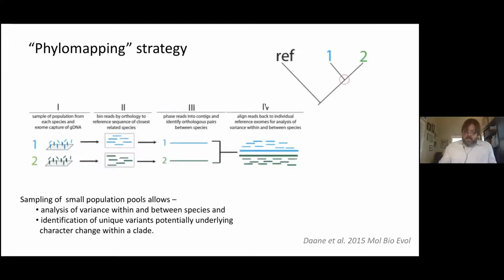The key about this is we do it in pools. We take at least 5 to 7 individuals that are not related, and pool them together so that we can call variant SNPs that we see, as well as fixed SNPs within the genome. Anything that is fixed should be leading to the formation of that particular trait that defines that species. So I'll give you an example that we use.